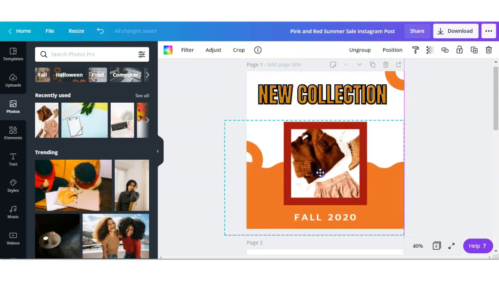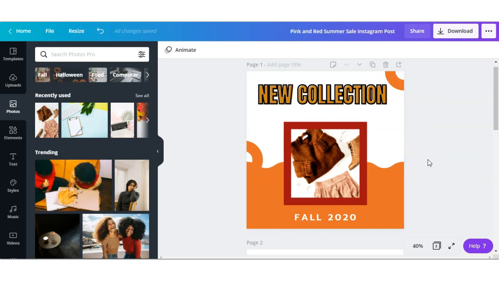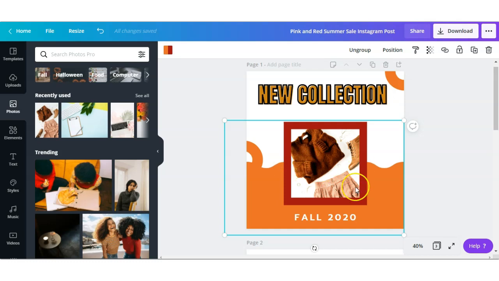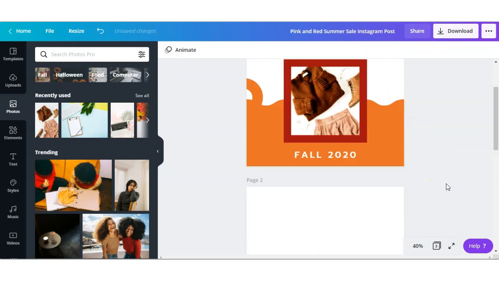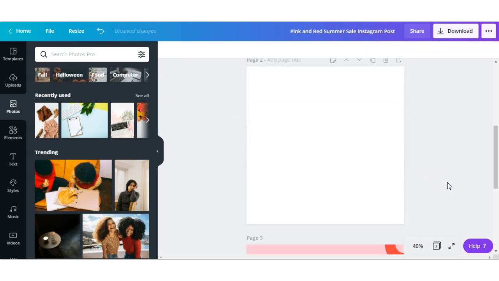And this is super helpful when you want to make edits or tweaks to your design and move everything over a little bit. You don't have to move each thing one by one. You can just select them all together and move them over and group them if you want. And you can always ungroup by selecting the group of elements, and then you'll have the ungroup option here. I just really wanted you to know about that because that makes things easier as you're creating designs.